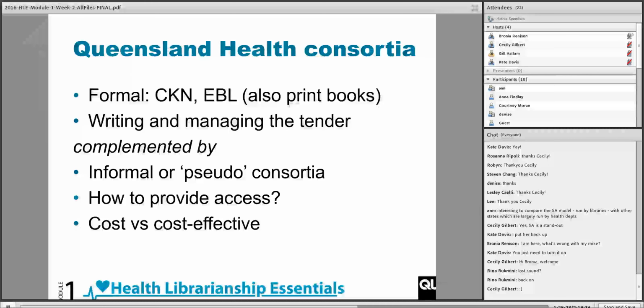One way is that one library goes to tender, and that's a relatively simple process because it's of low value. There is a threshold there. If we stay under that, we're fine. And then when it's all signed off, other libraries can join up later, because even though we're separate entities, we are still within Queensland Health. It's still all Queensland Health tax dollars. Another way you can do an informal consortia is some publishers are keen to offer an increasing discount the more Queensland Health libraries purchase. This was much easier when we were with the one entity, with one ABN.